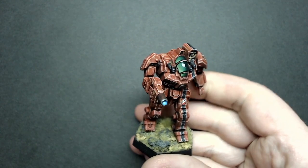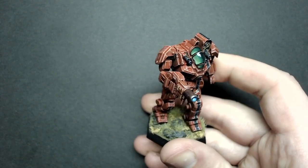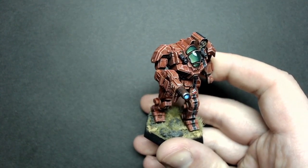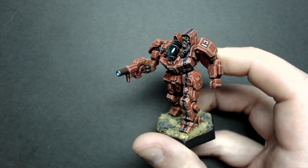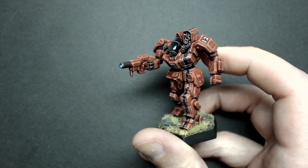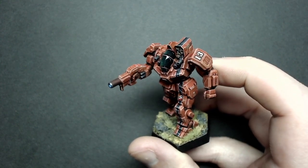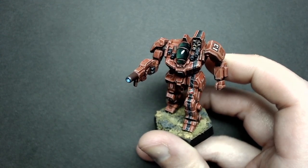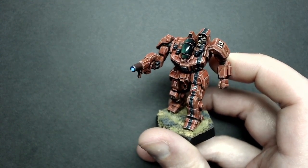You can see here on this painted example of this current Battlemaster, I've done a similar technique as with the red. I've gone bright on one edge and worked all the way over to black. And on the other side, even though I glossed the canopy, I still added some small white reflection dots, so you get a little bit of a unique and interesting look no matter what conditions of light you're in.